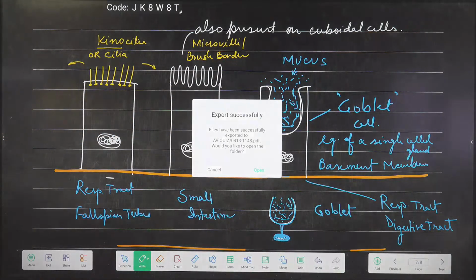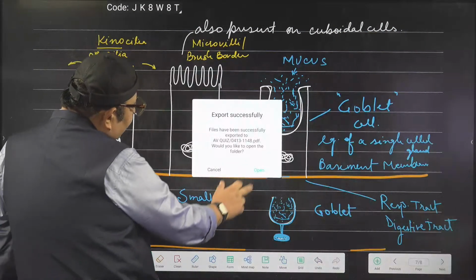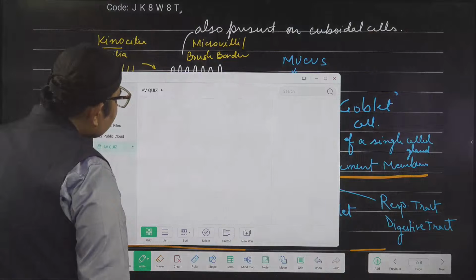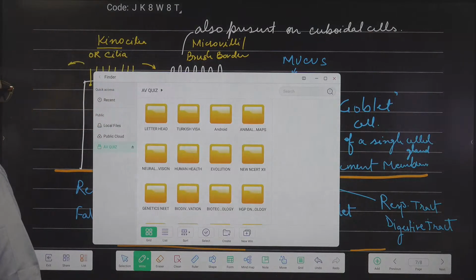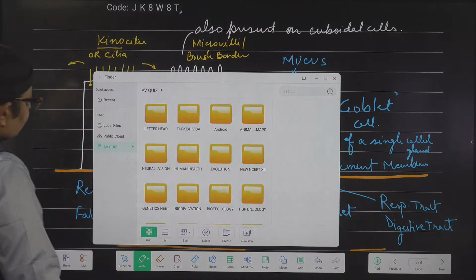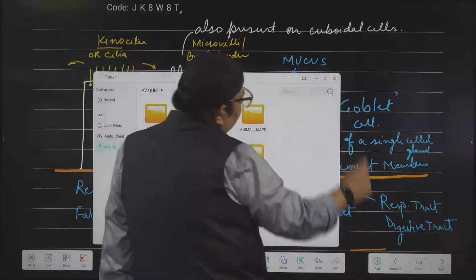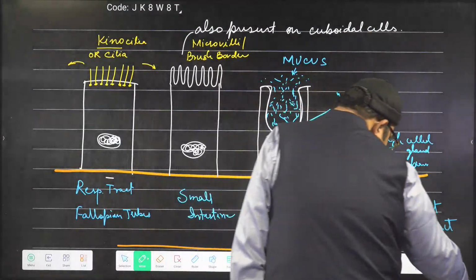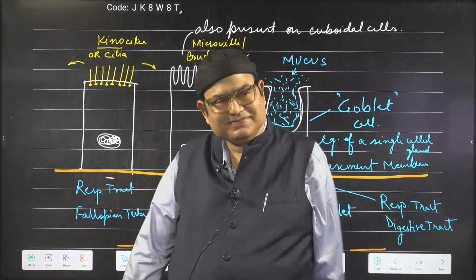The victory is how much we utilize the training session. Now this is a training session, beta. It is not the final examination. This is a net practice. It is not the final match.